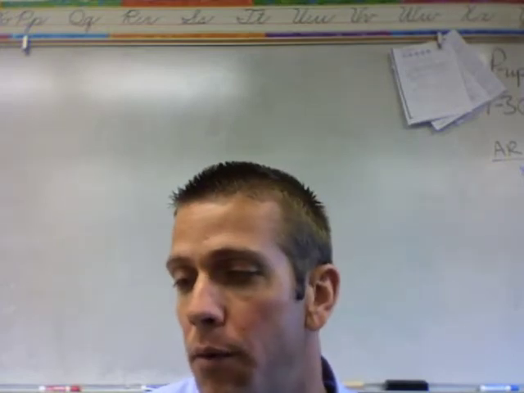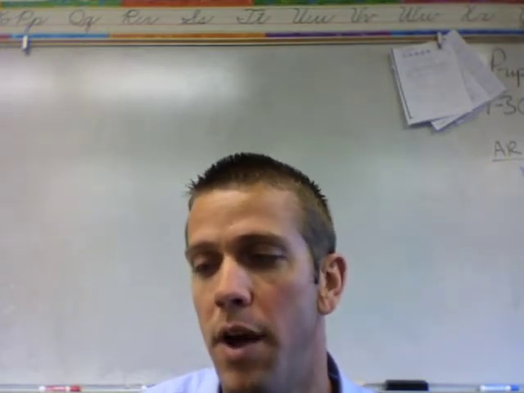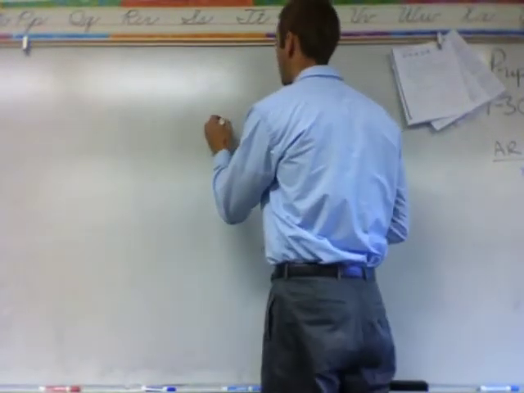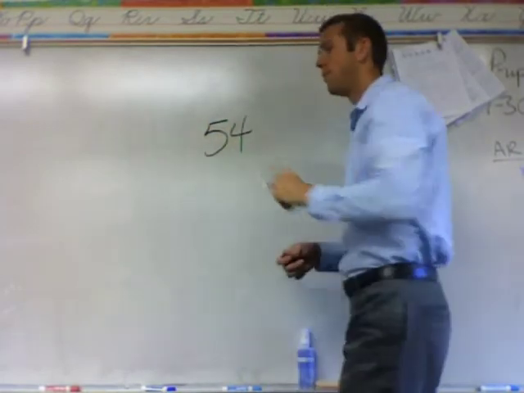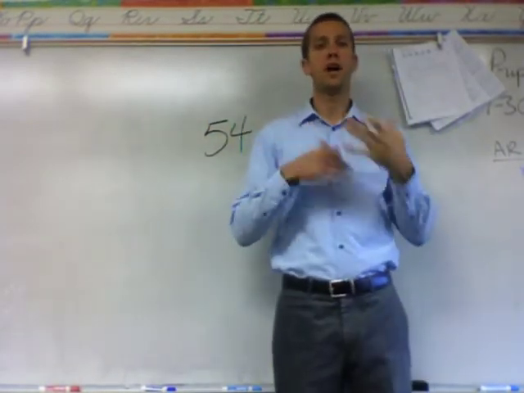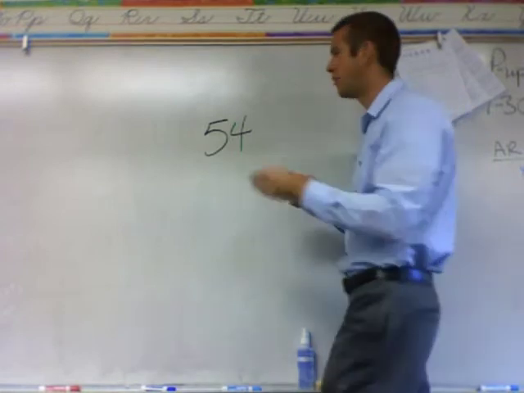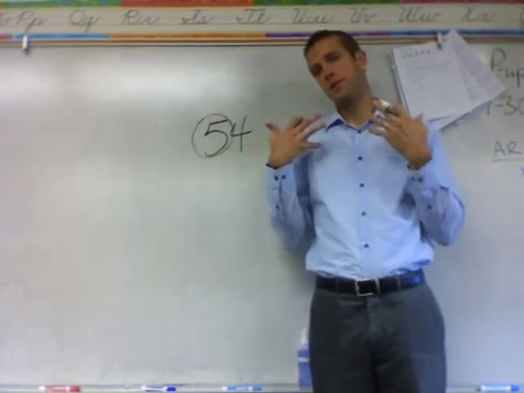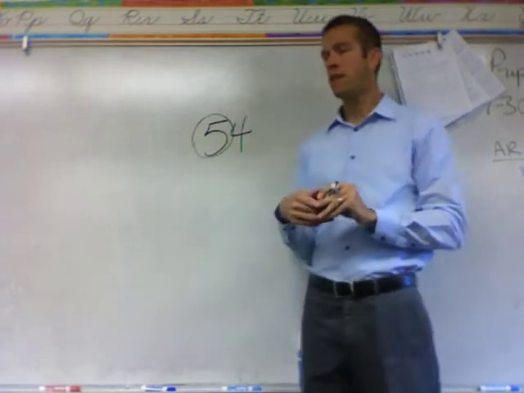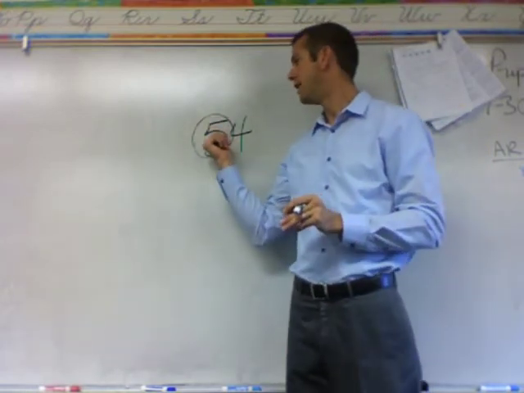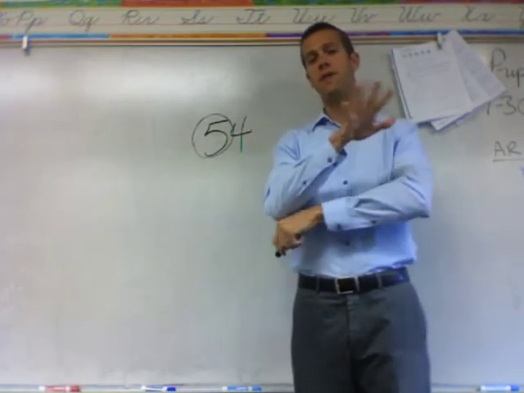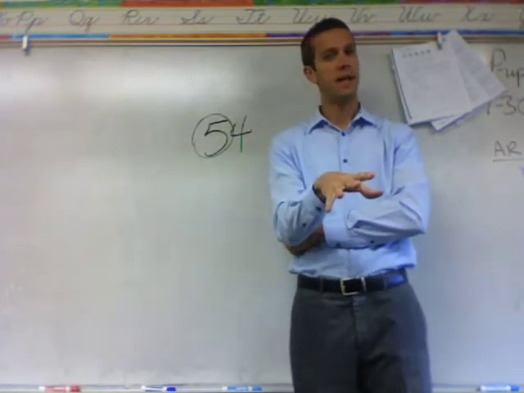Now, rounding to the nearest 10, we'll just start with number 1 in your reteach, which says to round to the nearest 10 of 54. When it asks you to round to a number, a good method would be to mark that number, underline it or circle it. After a while you might be able to do this in your head, but mark the number. For the nearest 10, the 5 is in the tens place. Now that's the number that might change or stay the same.